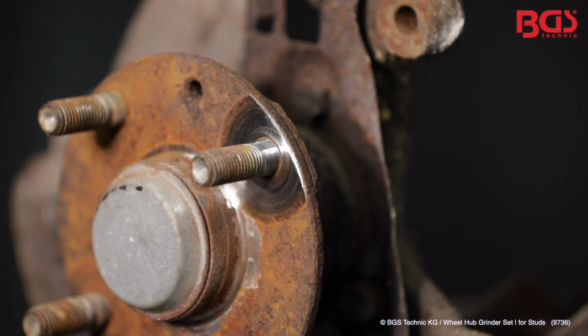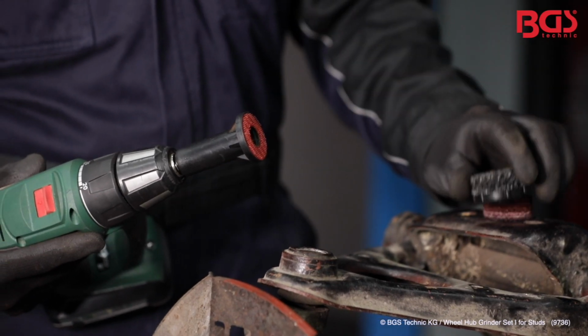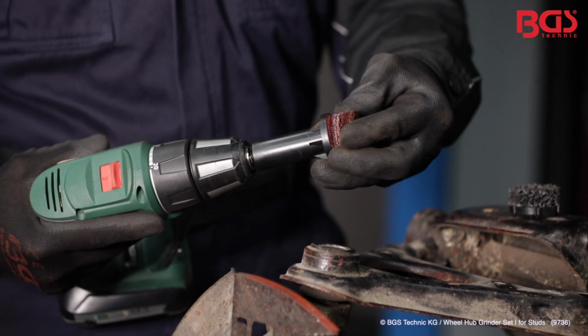Here you see a perfect result. Everything is absolutely smooth. The great thing about the attachment is that you have a Velcro fastener and can quickly switch between the different attachments and are ready to go.